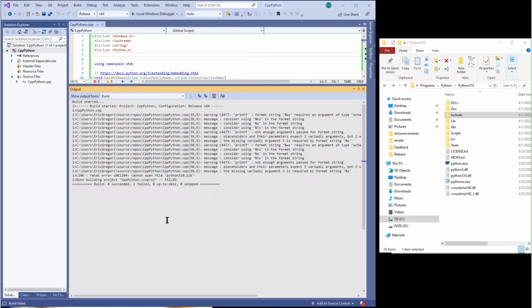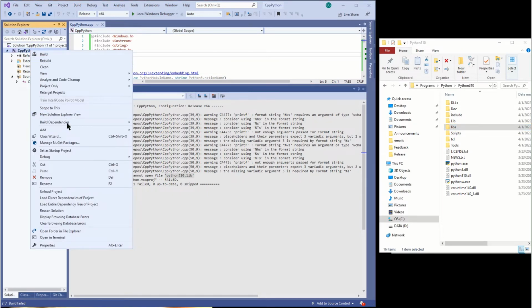The actual code behind the functions, in this case, is in something called a library. At a high level, you can think of a library as just another file that contains all the code. In fact, it's actually a compiled file, but that goes into another realm of complexity. Let's just say what it's trying to do is find this python310.lib. Well, let's see. Here's our directory here. Let's go into libs. Oh, look at that, there it is. So exactly what it's asking to find is right in this directory.